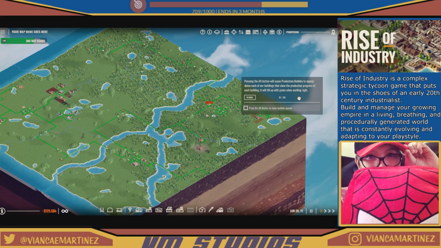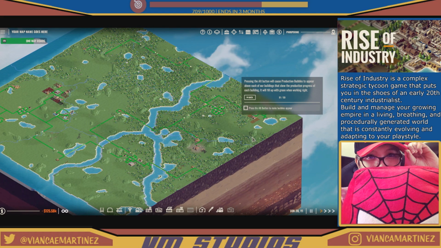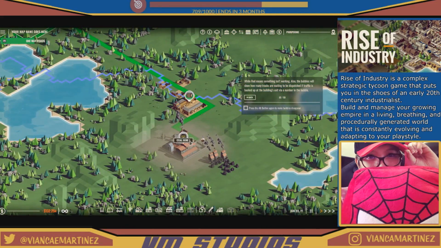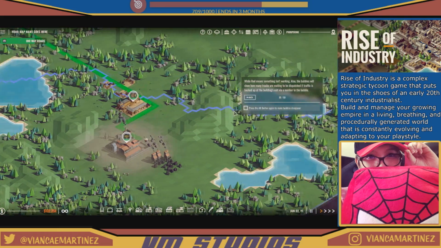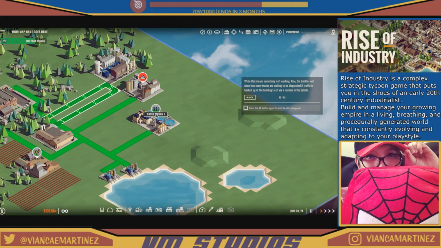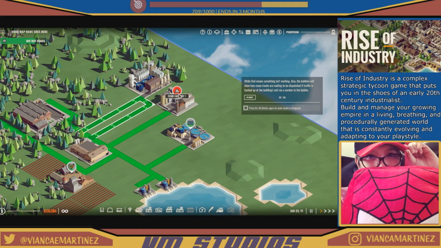Pressing the Alt button will cause production bubbles to appear above each of our buildings that show the production progress of each building. It will fill up with green when working right. So let's see that. Our coal mine is working. Our lumber yard is working. Our farm is working. Our water siphon's working, but our food factory, it's red. Why is it red? Well, red means something isn't working. Okay, thank you for telling me, game.